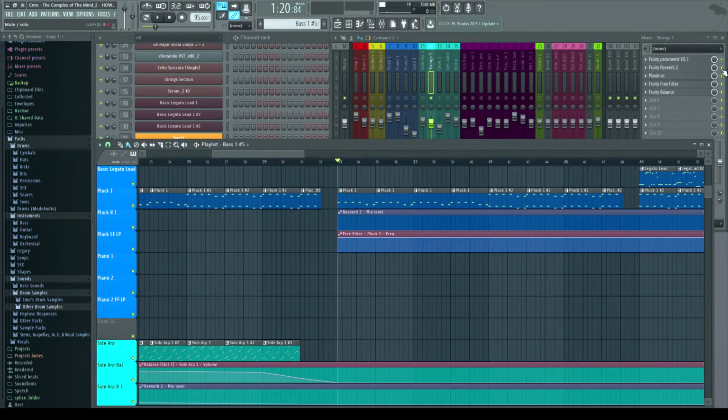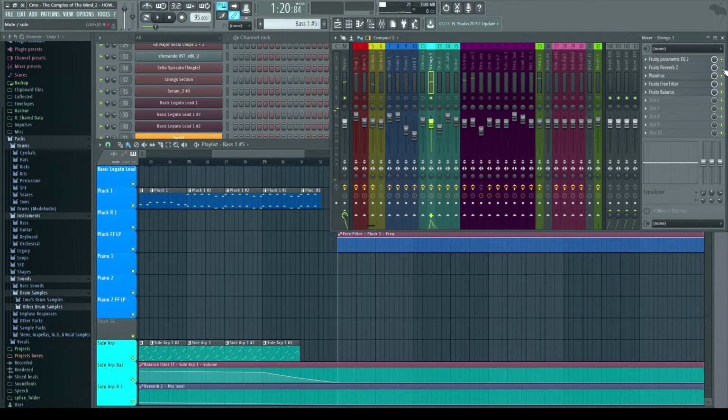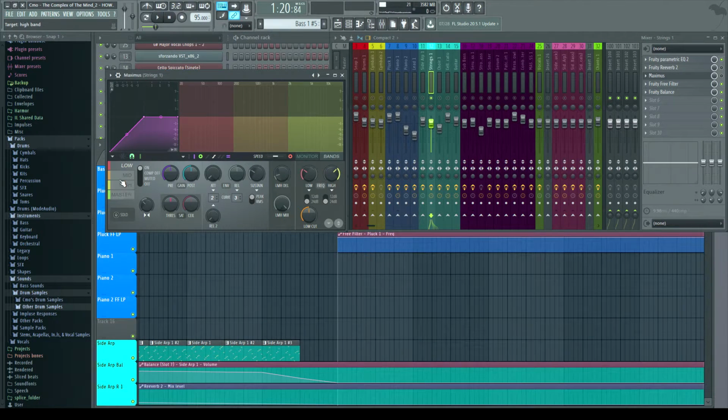But for background stuff, it's alright to have a bit of reverb in it. So let me show you what I mean. This is the one with reverb. If I take the reverb off, it sounds like this. You might say, "Well, that still has a lot of reverb." Well, it's also because Maximus is on too, and it's compressing everything upward a bit more. And there you go, as you can see.